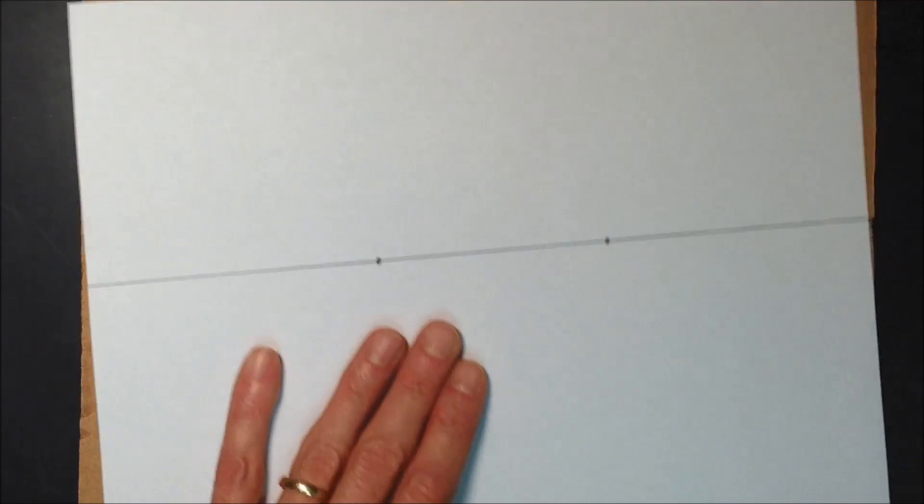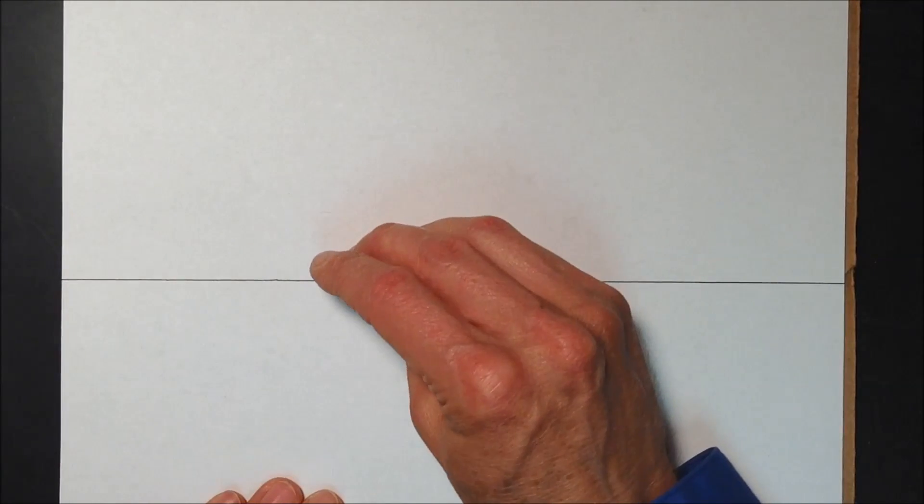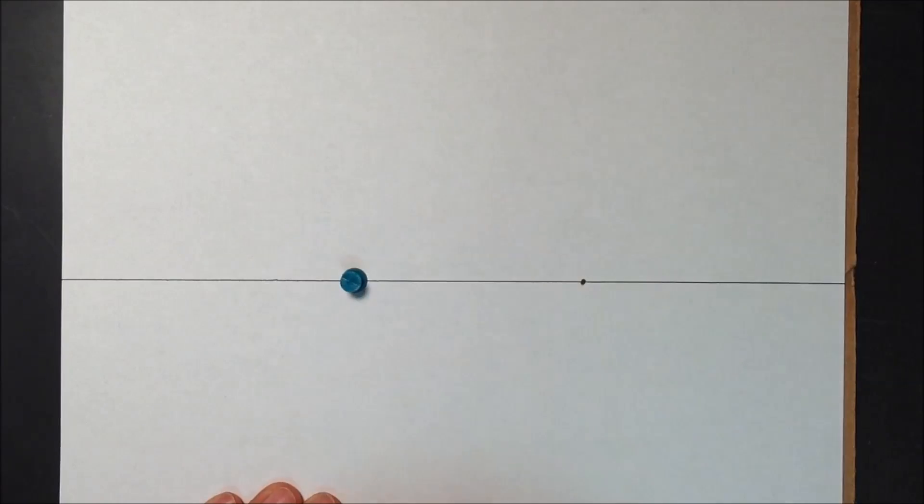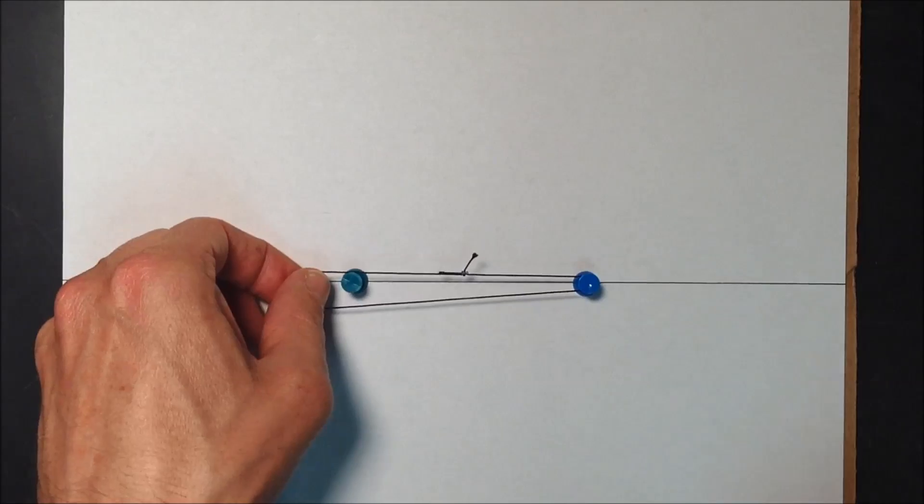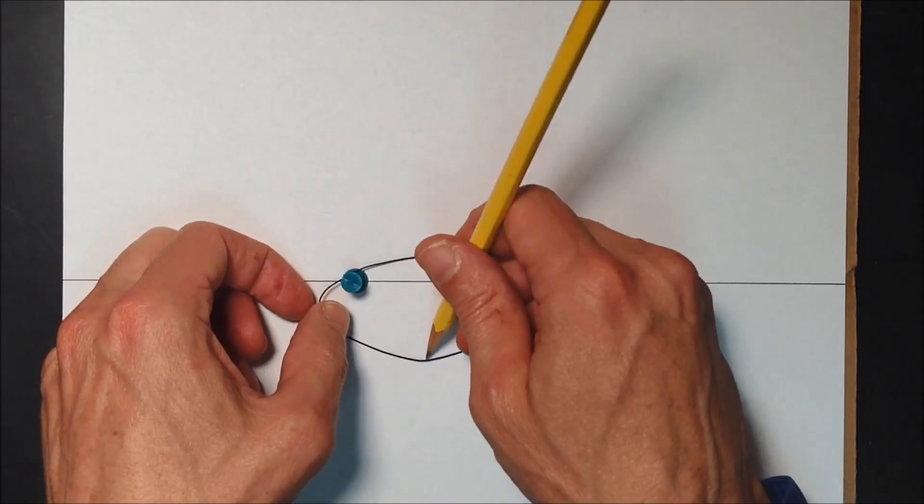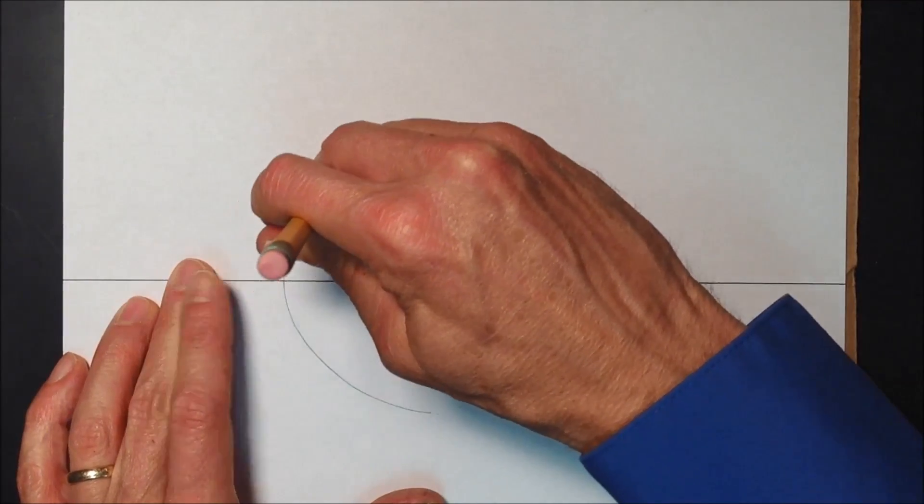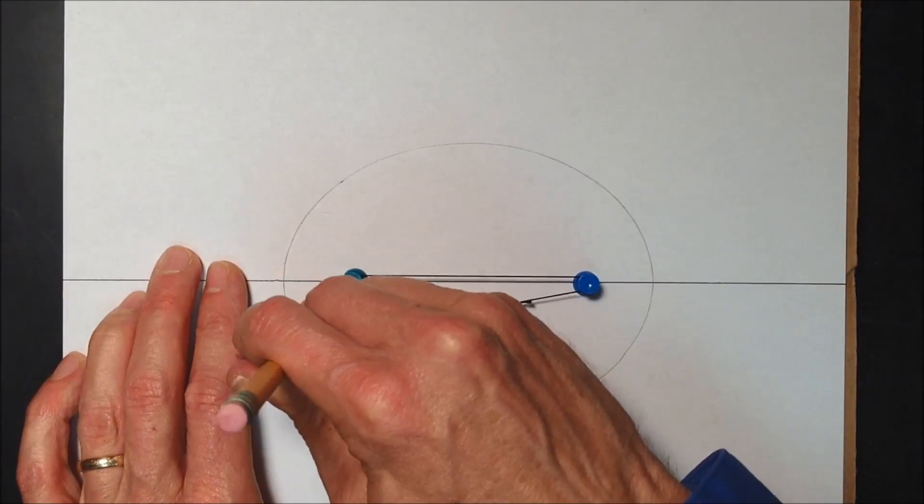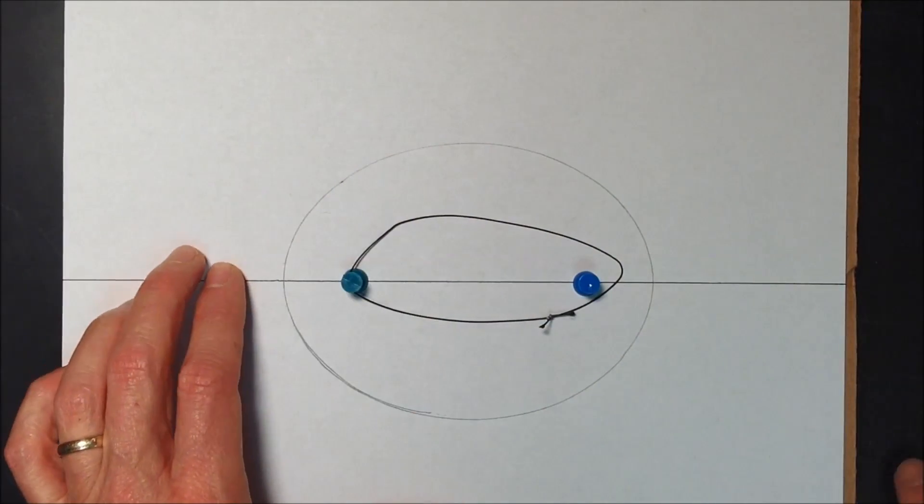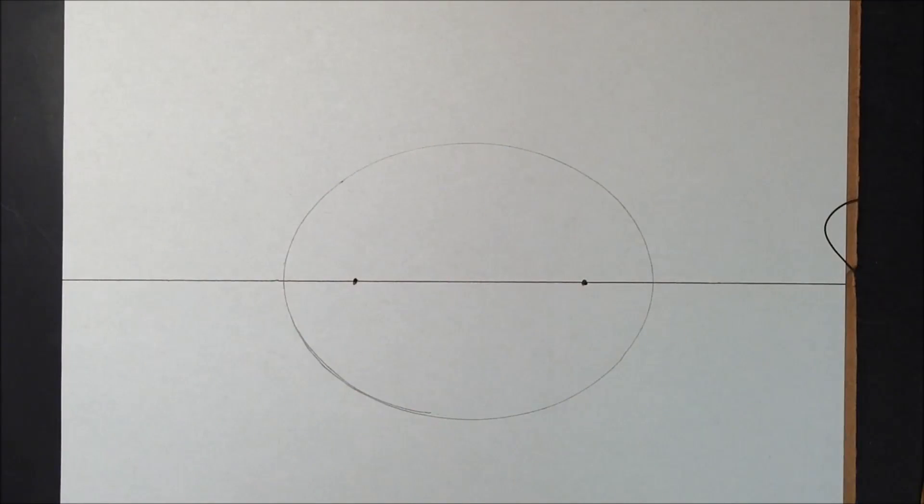Let's do another one here. Now what I did is I put my points further apart, so I'm going to use the same string. What's going to happen here is this. I'm going to put one pin dead in the center there, and then I'm going to put the other pin right there. I'm going to get my looped string, and again, with a pencil, and hopefully this comes through okay on the video, I'm going to draw an ellipse. Again, sometimes it's tricky to stay on the pins. You may have to go back and kind of redo it, or your pencil gets all weird. Again, I've done this a lot, so it probably won't be as easy as that. So as you can see, this is definitely less of a circle, definitely flat or more squished.